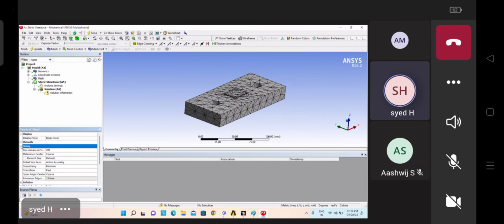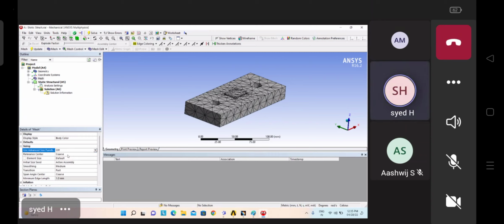Now after that I am going for the sizing. Sizing is based on our requirement only. Sometimes we have to specify the element size, meaning what size of element you require. That thing we will discuss later. First of all I will go for use advanced size function. You can turn this on proximity, on curvature, on proximity and curvature, or off.